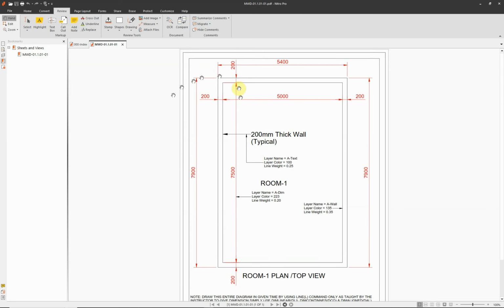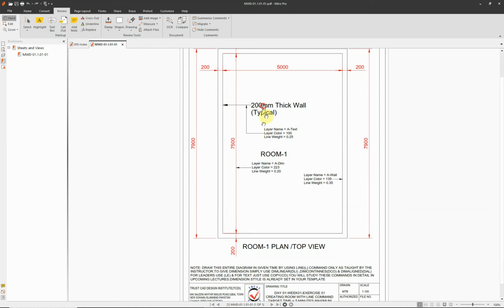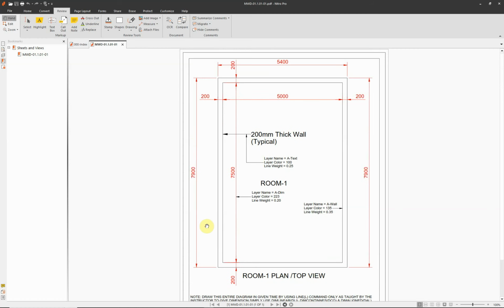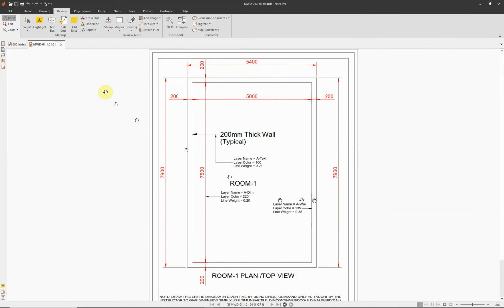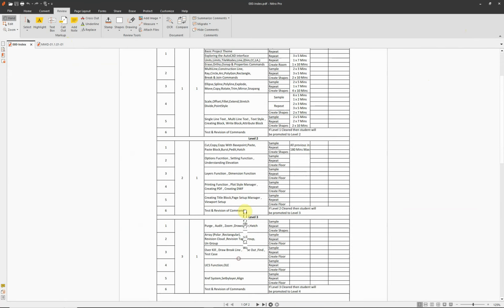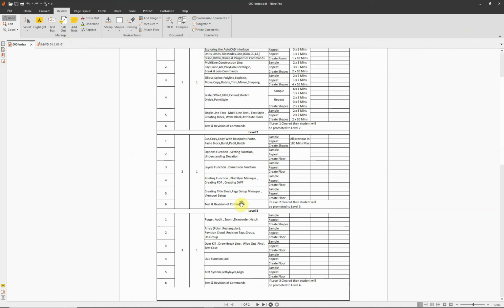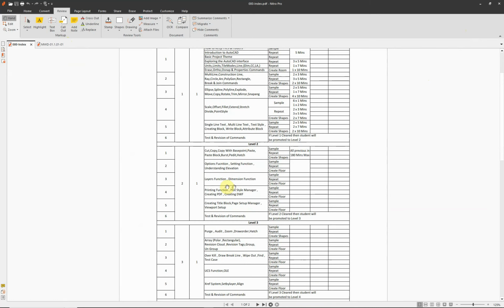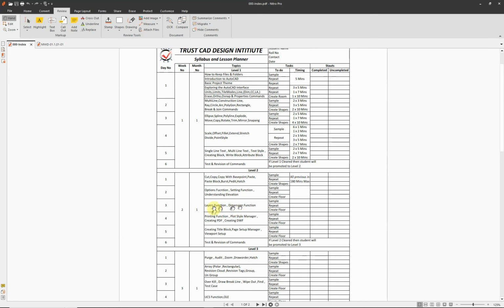So first of all we will make a template, because you can't work if you don't have a dimension style template. But again I am going to tell you, it will be of a basic type, not of advanced level. Advanced level dimension style we have in our future. When we reach that part of our index, at that time we will study it in detail. So let's go back.